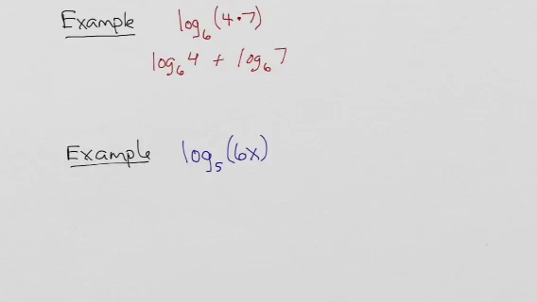Now the reason I would do this is maybe I know the answer to one of these pieces. Maybe I don't. We want to check to see if we can find the answer to either of those pieces. If not, then we're done. So log base 6 of 4. Let's think about that again. That means 6 to some power equals 4. Is that something I know the answer to right away? No, I don't. So nothing's going to be done there.